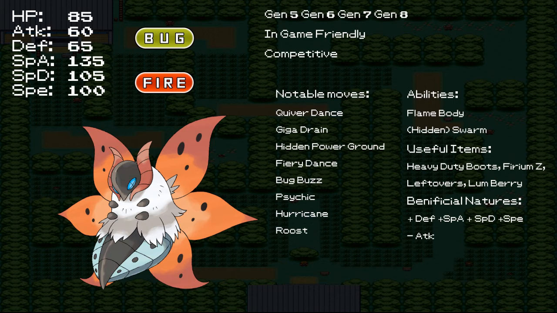Ignoring its STABs, it has good coverage in Psychic, Hurricane and Giga Drain. But it's not just an offensive monster. Volcarona has got a nickname in the fanbase of Bulkarona, and it got that for a reason. While its defense isn't anything impressive on paper at 65, its HP is quite nice, and its ability Flame Body can threaten any physical attackers with a burn. On top of that, it has fantastic access to recovery in Roost.